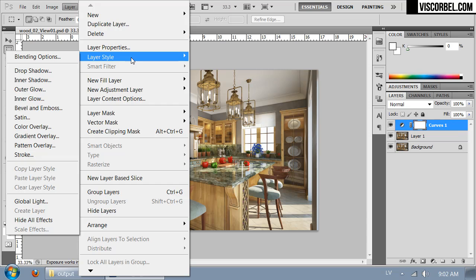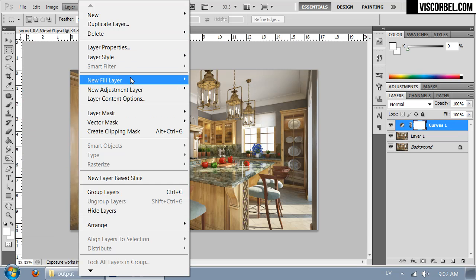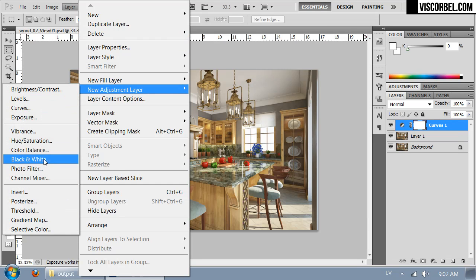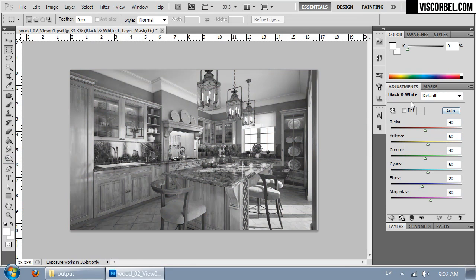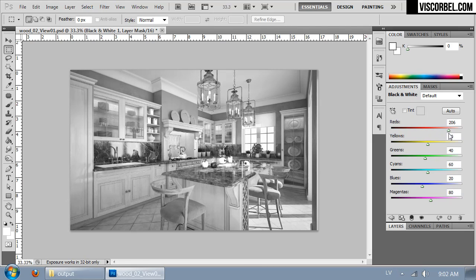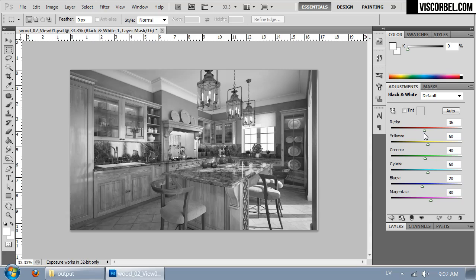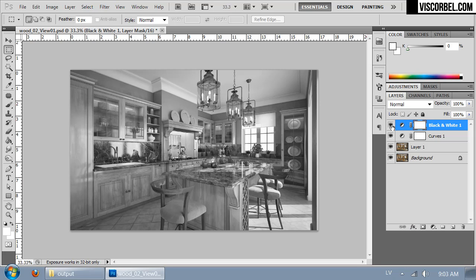Next, let's add another adjustment layer. And this time it's going to be black and white. I'm going to use this layer to add some overall contrast to the image. Make it less colorful and more punchy.